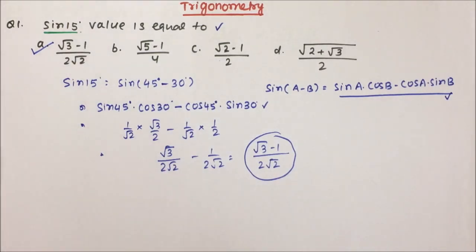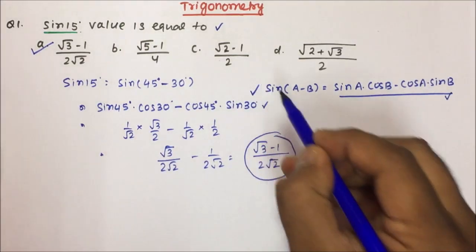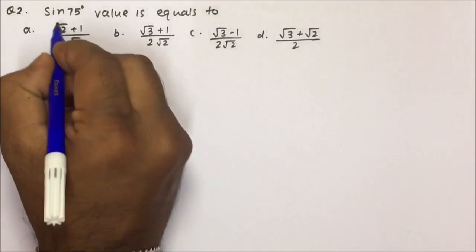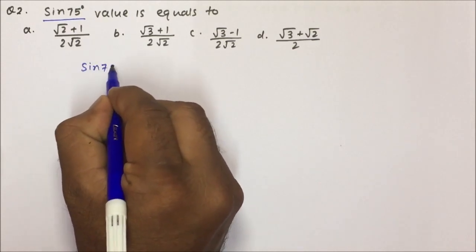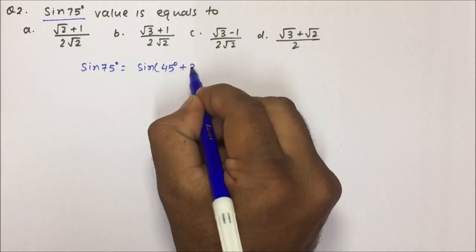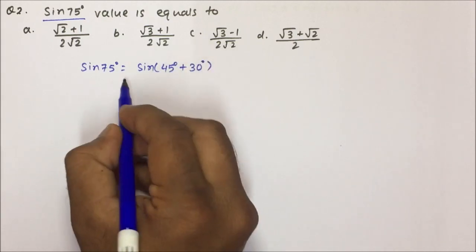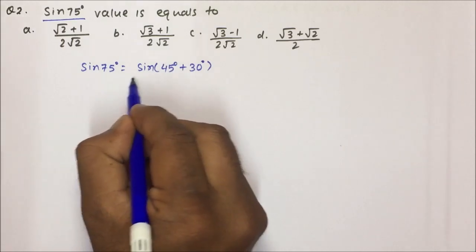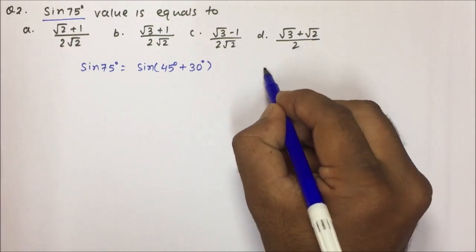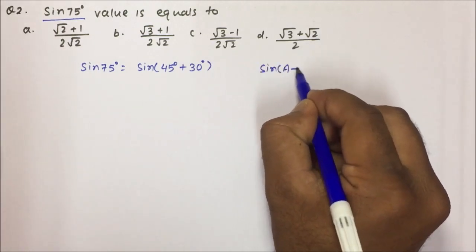Questions like these will appear in your exam and you have to solve them using the formula. This formula is very important. There are many formulas you will have to keep in mind, and I will be discussing all of them one by one. Moving towards Question 2: you have to calculate the value of sin 75°. I can write sin 75° as sin(45° + 30°). Or you can write sin(90° − 15°), but then it converts to cosine, so that's of no use. We will apply the sine A plus B formula.